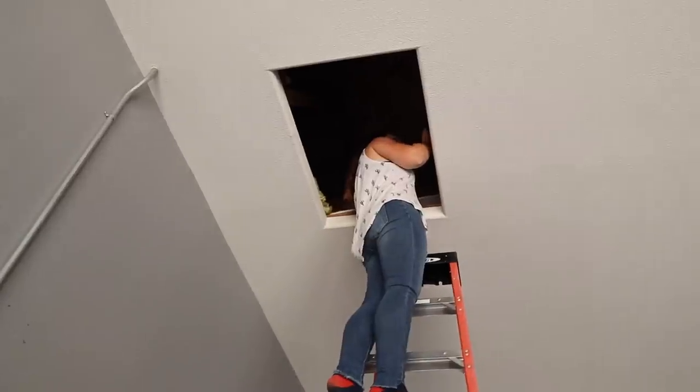This is like a huge room, like a whole other room. Look what's over there. How did we not know that this was up here? We could literally turn this into like the kids' playroom. I don't even know. We could totally do something cool with it, right? Yeah. Cool. I mean, at the very least, we'll have more storage space, you know? It's a little creepy, though. We would definitely need to make sure it's safe.